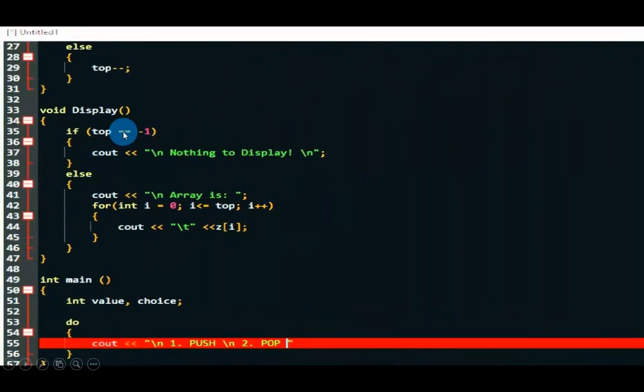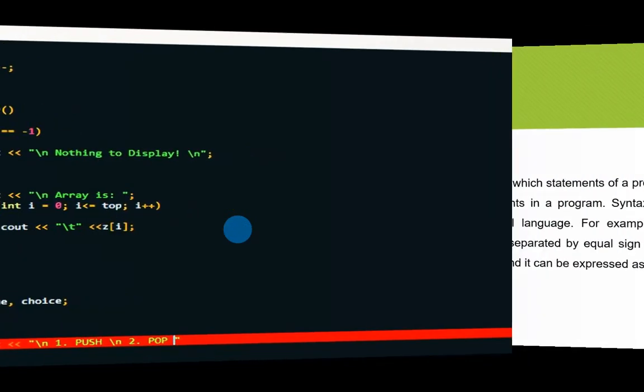This is the syntax of the program, where we have to put a semicolon, where we have to put the parentheses, where we have to put the braces. We cannot ignore these rules while programming. We have to write this program as it is, as the programming language says. So syntax cannot be ignored while programming.